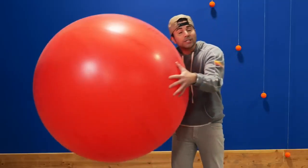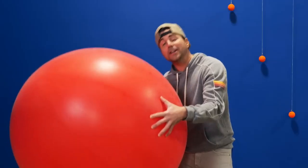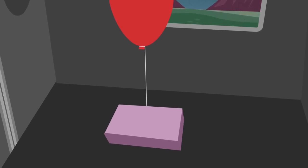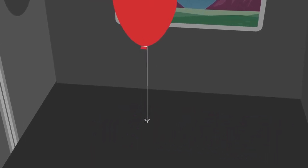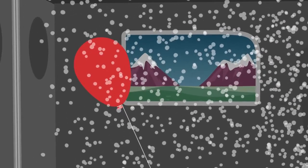Because again, Newton's second law states, the heavier, the more massive a thing is, the better it is at bonking things over. So in the car, when you slam on the brakes, it's not just the stuff in the back that has mass that wants to keep moving, but all that invisible air does too. So when I slam on the brakes, the air itself also sloshes forward. And since that air is more dense than the helium gas in the balloon, the lightweight balloon gets forced backwards.